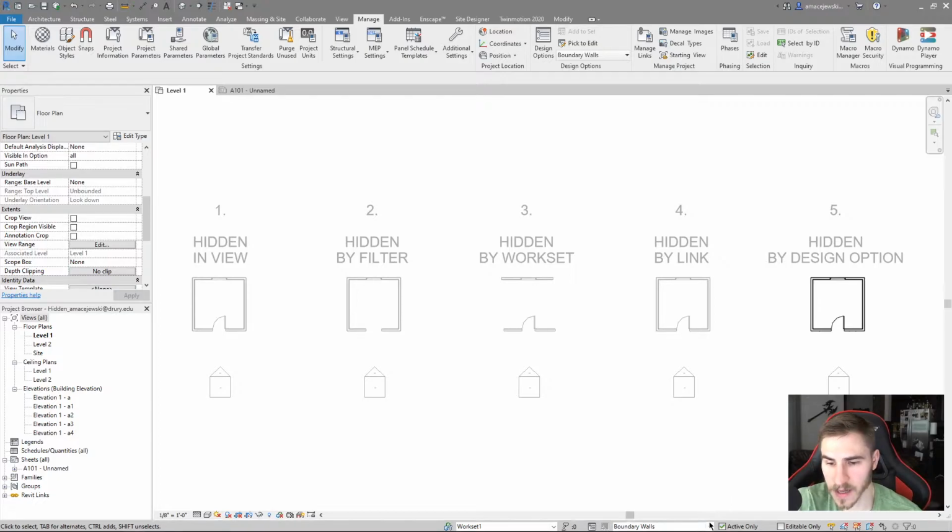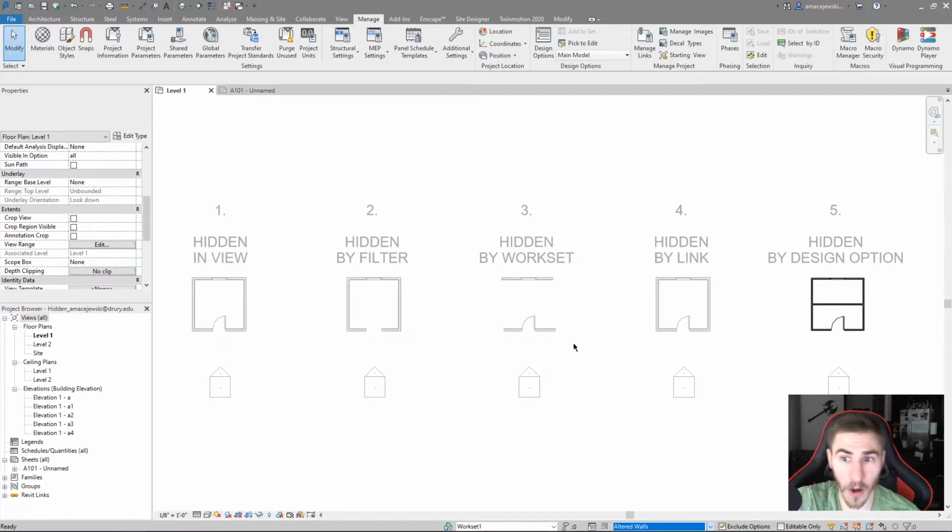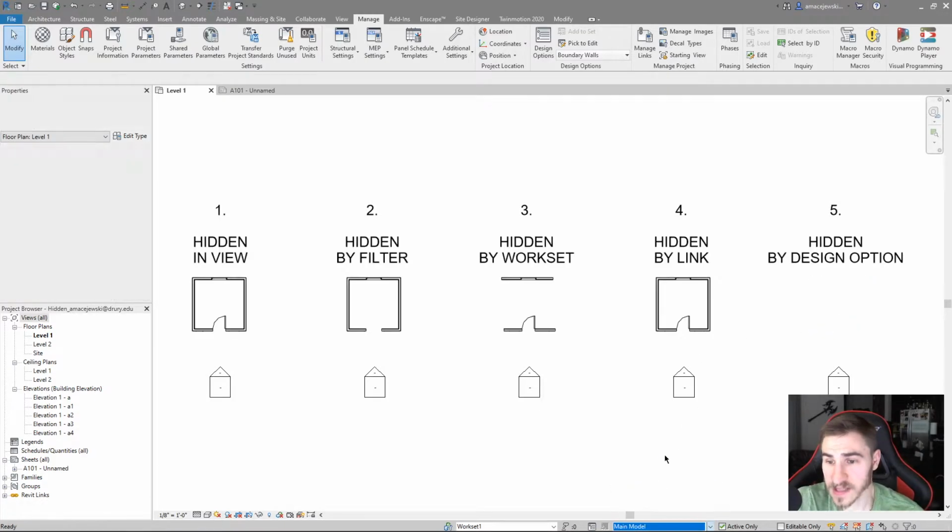Okay, but if these are different mockups, for example, I would want this to be hidden. So maybe you're actually trying to edit that mockup and we need to find it. Well, it could be as simple as changing from a blank option to this altered option, or this boundary walls option. It could be as simple as that, and now you're working within the mockup. So that's something to be aware of as well.